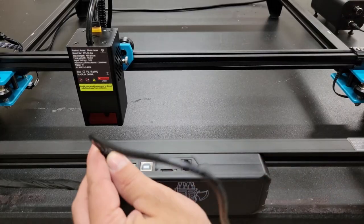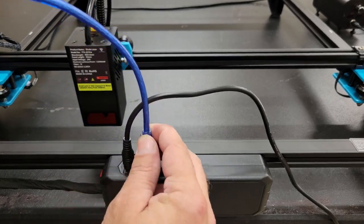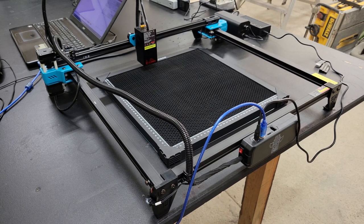After the engraver was assembled, I plugged in the power adapter, connected the machine to my shop PC with the USB cable, and turned it on to begin setting it up in the Lightburn software.